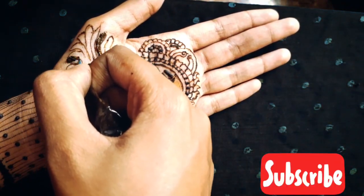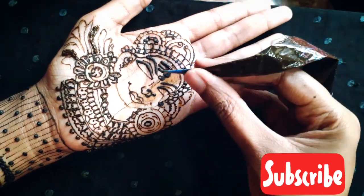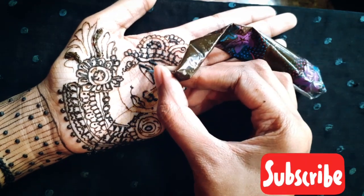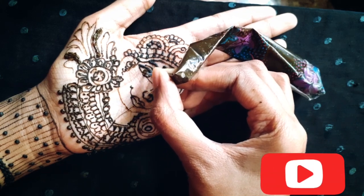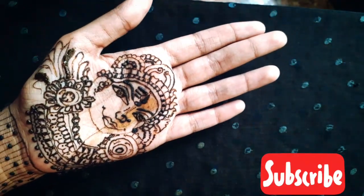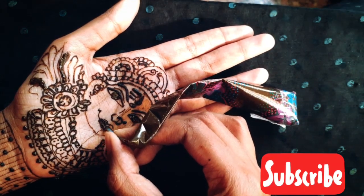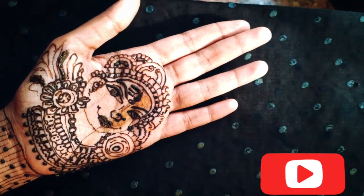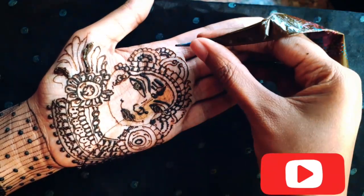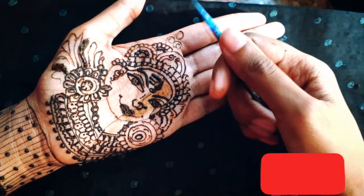The character we are drawing today is called Ardhanarishwara. Ardhanarishwara is a composite and heterogeneous form of Hindu deities Shiva and Parvati — half male and half female, divided right in the middle. This deity has the Trishula as a weapon and Nandi as a vehicle. Ardhanarishwara was seen as early as the first CE period in Kushan art, and belongs to Hindu mythology.